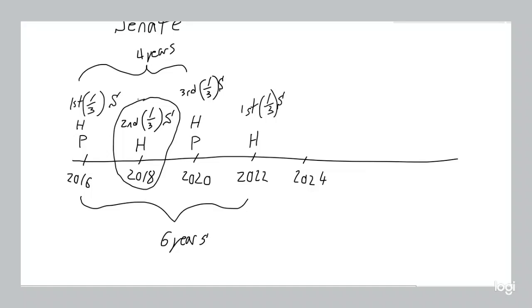Another interesting dynamic that it creates is, if you're a senator, you're elected for 6 years, okay? So to convince people who vote for you that you need to be reelected, well, you've got 6 years to do that. You've got 6 years to demonstrate what you're capable of, okay? Whereas the entire House is elected every 2 years, right? So if you're elected into the House and you want to get reelected, you've got only 2 years to show what you can do.